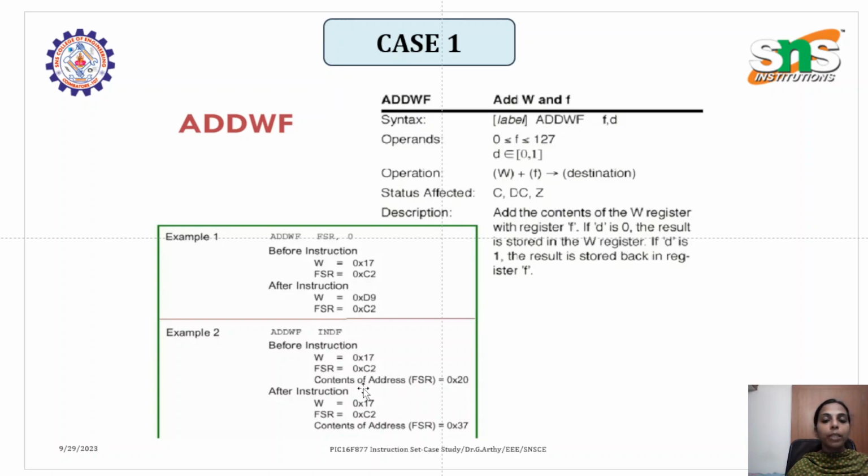And now after completion, nothing is mentioned, either 1 or 0, and obviously the file register will be updated. Here you see this is the file data from the file register. This is indirect addressing mode. This C2 denotes an address, and that address holds this data. Now after execution, since D is not mentioned, as a default case, one will be considered, that is the result will be stored in the file register. So see, the data in the file register has been stored.